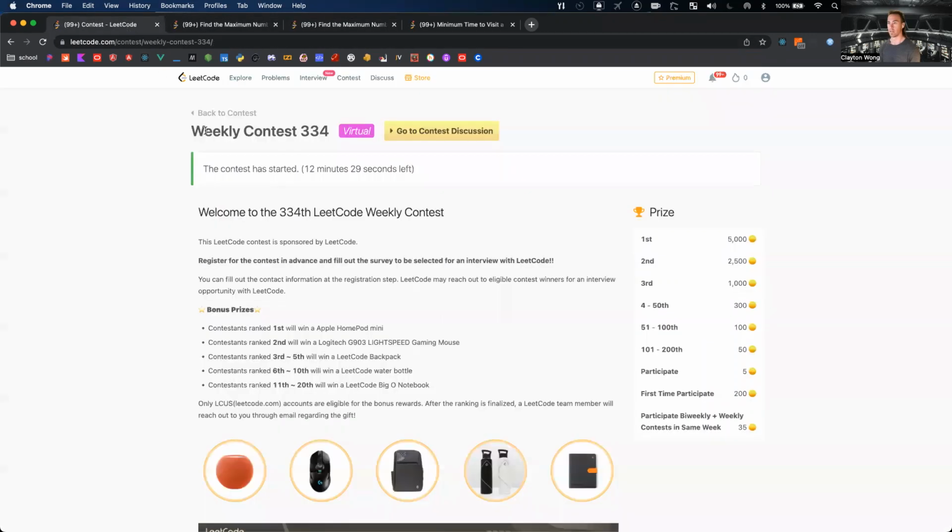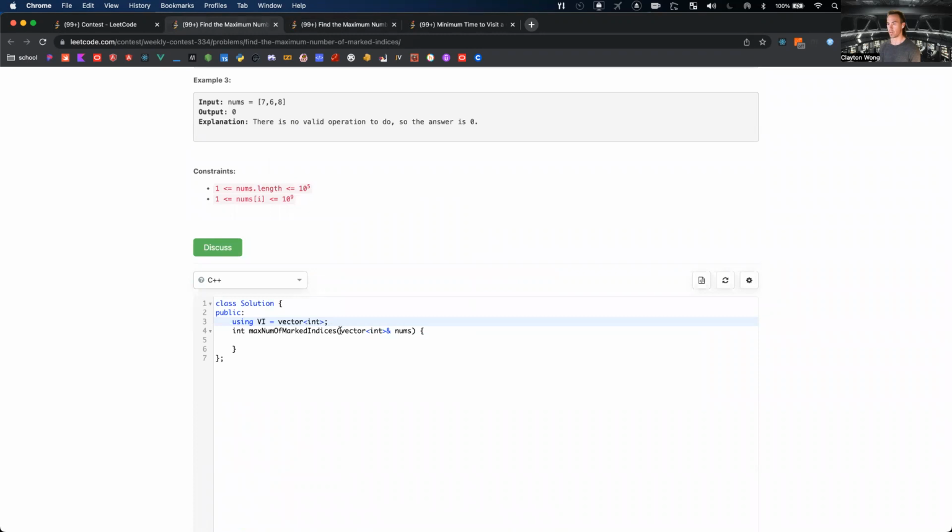How much time do I have left? I'll have a little bit of time for Q4, maybe, let's see how long this takes. I'm going to take too long. Oops, no size. Count. Return the count in the end, and then if n is 1, return 0, there's no pairs. And then I and J is the pair, I as n divided by 2 minus 1 and n minus 1.